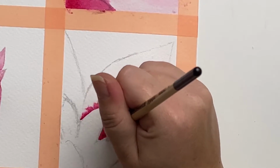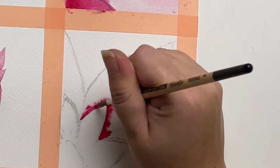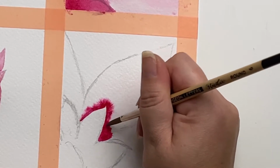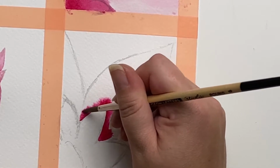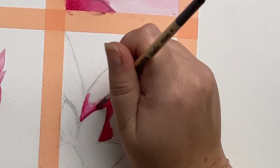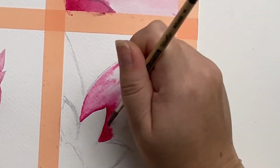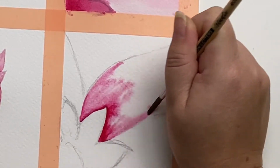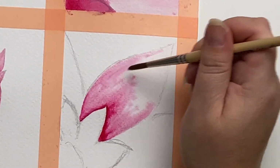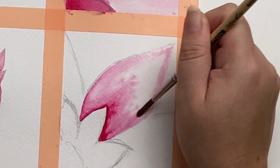Then with a plain brush with just water only, I'm going to touch the pigment, and then I'm going to push it up. It's a generous push to move that pigment to the rest of the petal. What this does is give us a really nice watercolor wash. It lays a nice foundation as a base of color, and it gives us that nice watercolor bleed that we are all used to looking at when we look at watercolor. You can see I'm being very generous with the water, making sure that the whole petal is filled, so all of that pigment gets transferred.